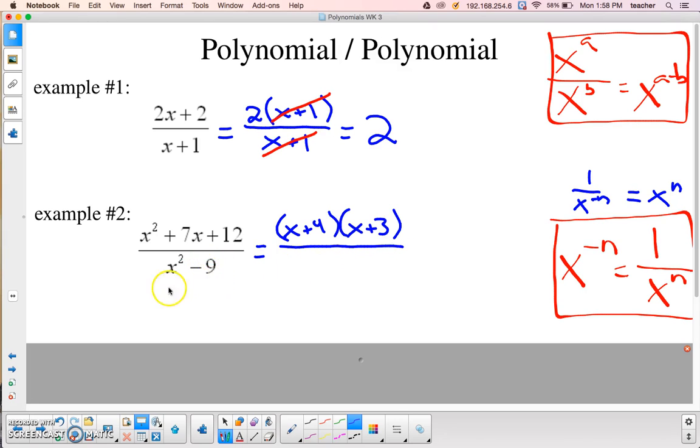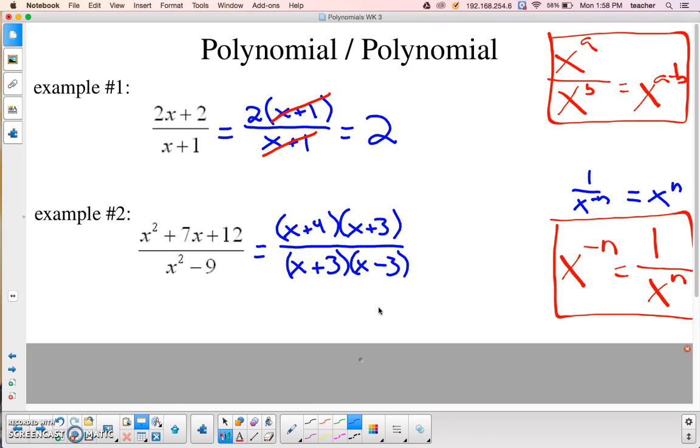With the denominator, we notice we only have 2 terms. That means the middle terms canceled. And I hope you remember that if the middle terms cancel, that means that we should have the same thing in each of these parentheses, except one is plus and one is minus. That will cause middle terms to cancel. Again, my leading coefficient is just 1, so these have to be x's. What times itself would give you 9? I hope you said 3.